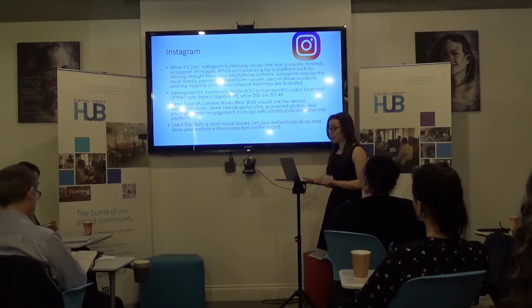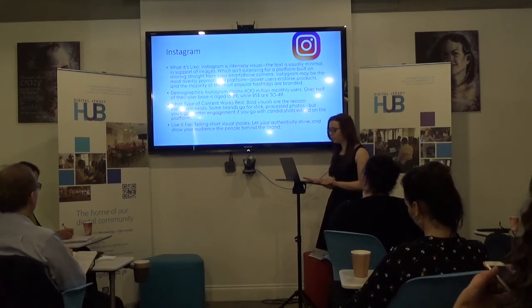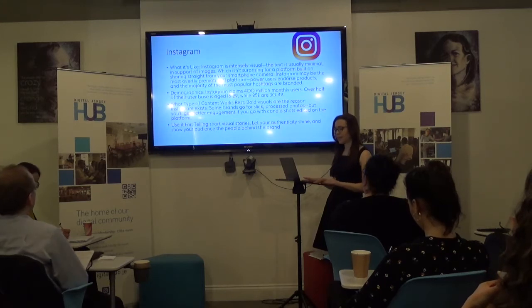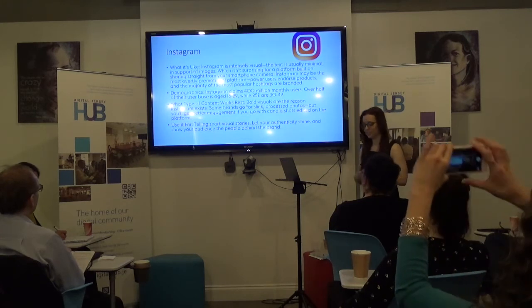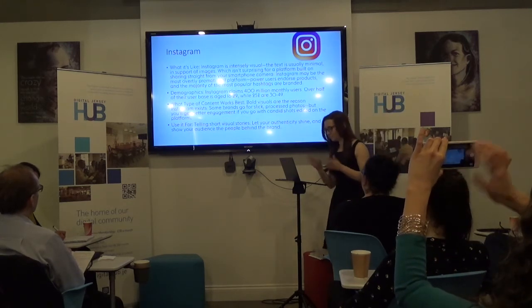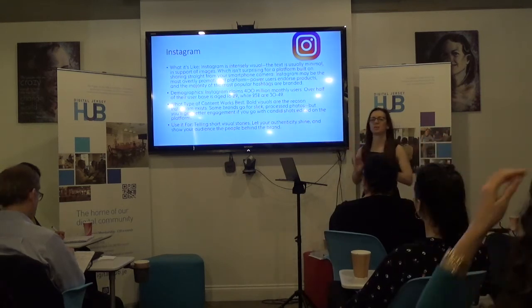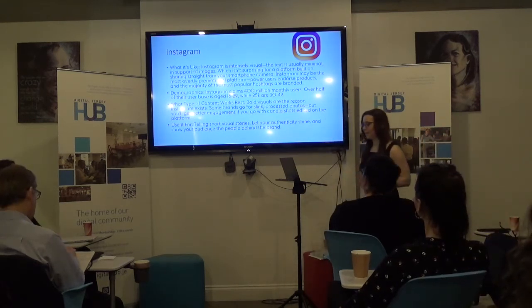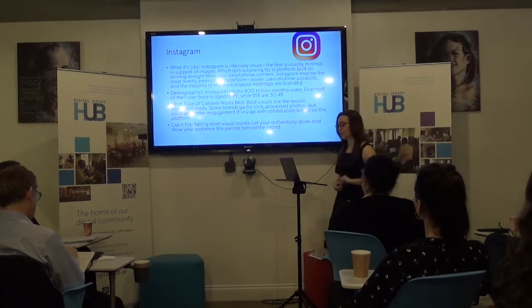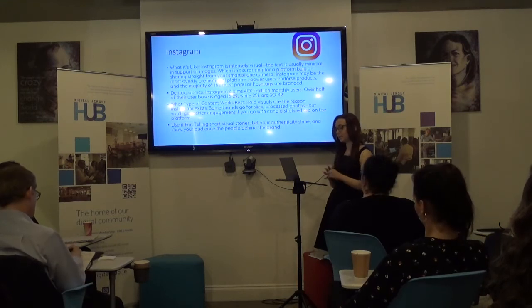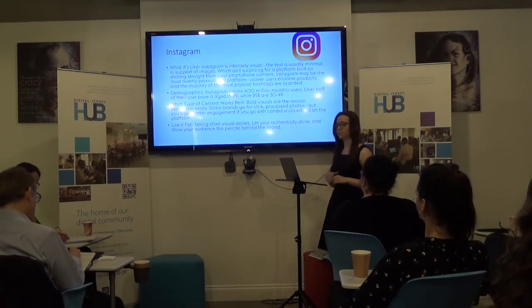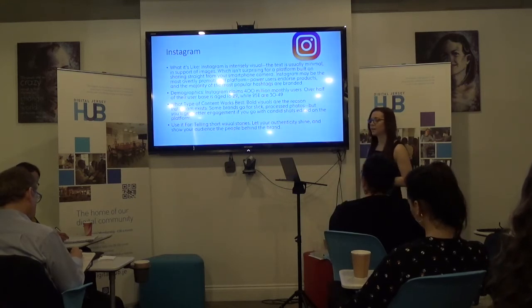So Instagram is intensely visual. It does have a younger audience than Facebook. If you meet, I don't know, 16 to 25-year-olds, they might say, "Oh, I don't use Facebook. I'm on Instagram now." It's a brilliant way of promoting content. Instagram claims there are 400 million monthly users. Over half of their user base is aged 18 to 29, while 25% are 30 to 49. So it is a younger base.